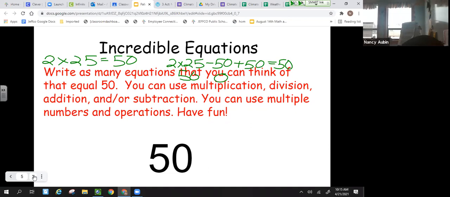I'm going to give you a few minutes. Write these in your math spiral for me, okay, Finn? Can you put the marker away? We're writing in our math spirals or on your papers, fine, Josh. And it's okay. Do they all have to be incredible? No, do some of the basic ones too, just to get your brain thinking. And then see if you can get some incredible ones.